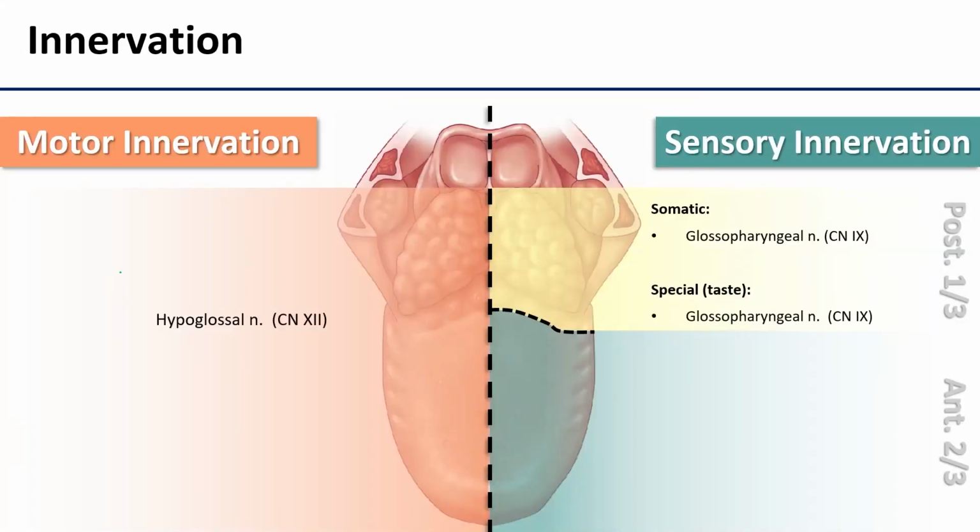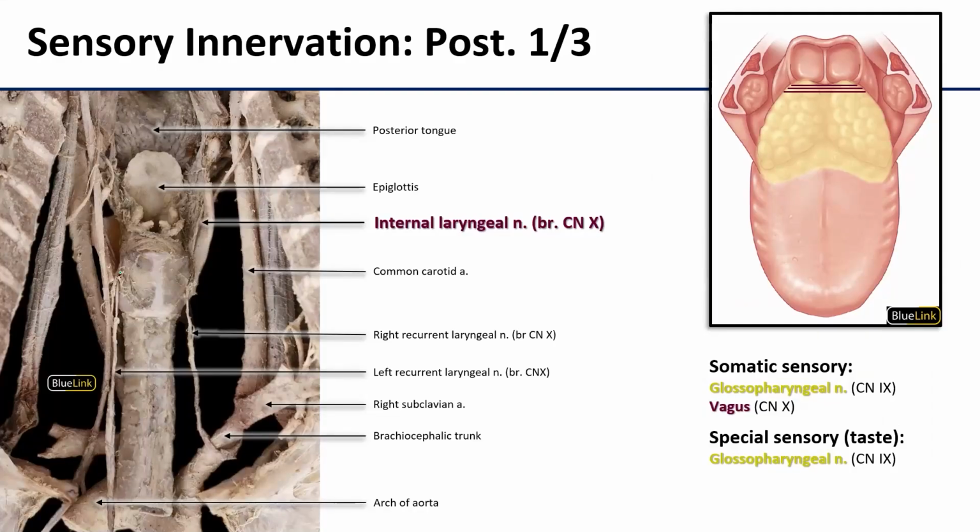So, while this area is mostly nice and simple, there is just one little exception, because there's always an exception in anatomy. So the vagus nerve, remember, innervates the larynx, which begins at the epiglottis. And some of its fibers have overlap carrying somatic sensory innervation from the posterior most part of the tongue, back near the valleculae that we identified before. The specific branch of the vagus involved here is the internal laryngeal nerve. So that is a branch of the superior laryngeal nerve.